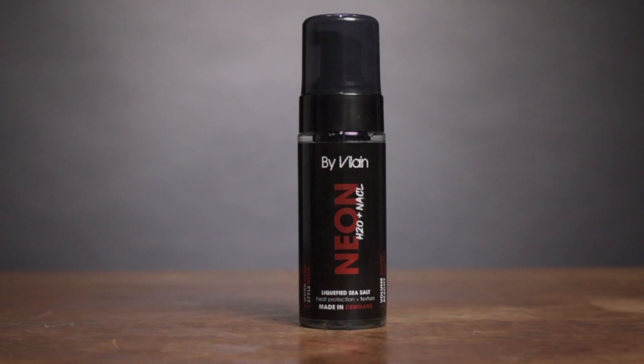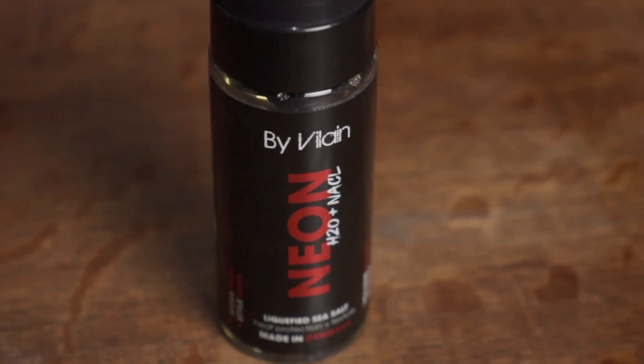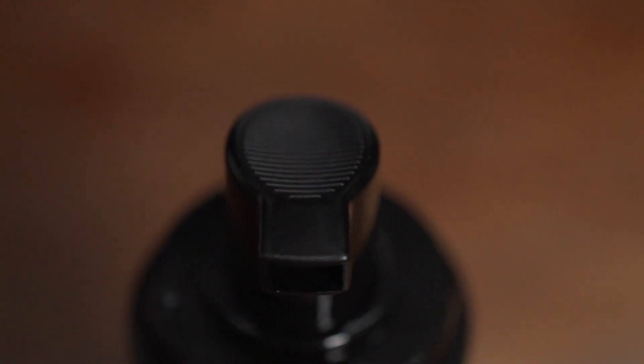According to the brand, the all-new Bivalaine Neon is a liquefied sea salt foam and comes with many benefits like heat protection up to 300 degrees Celsius or 572 degrees Fahrenheit. It also gives your hair some beachy texture and builds volume. It also comes in a 5.7-ounce bottle for $16.50 US. As far as the bottle goes, I do think it's a really nice-looking bottle and a really big size. I did go back and compare the ingredients list to the old Seabreeze Limited — it's not a rebranded form of that product. Not the same formula.